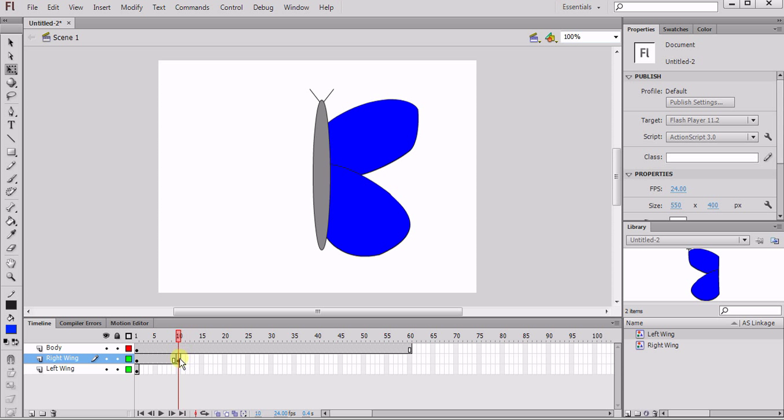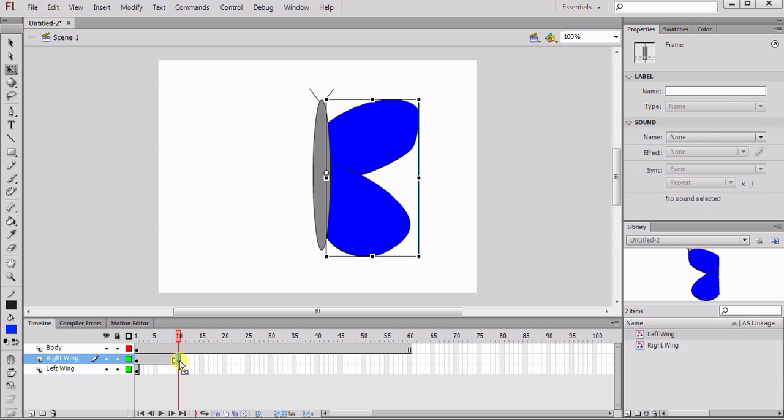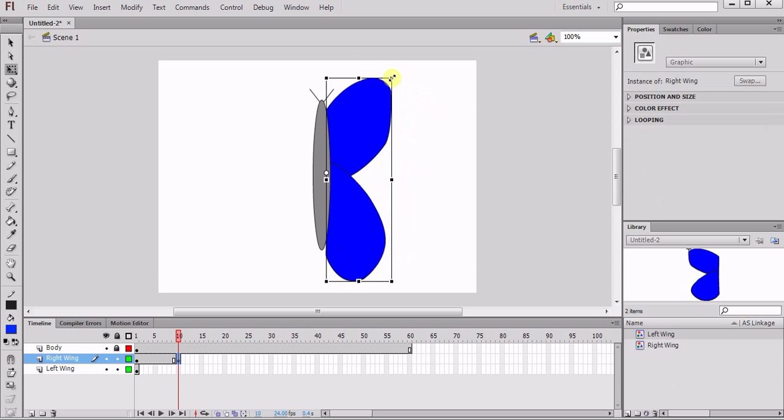So now let's pick the 10th frame on the right wing layer, and I'm going to lock our body layer, and we want to be using our free transform tool. I'm going to click and drag this corner up to about here.